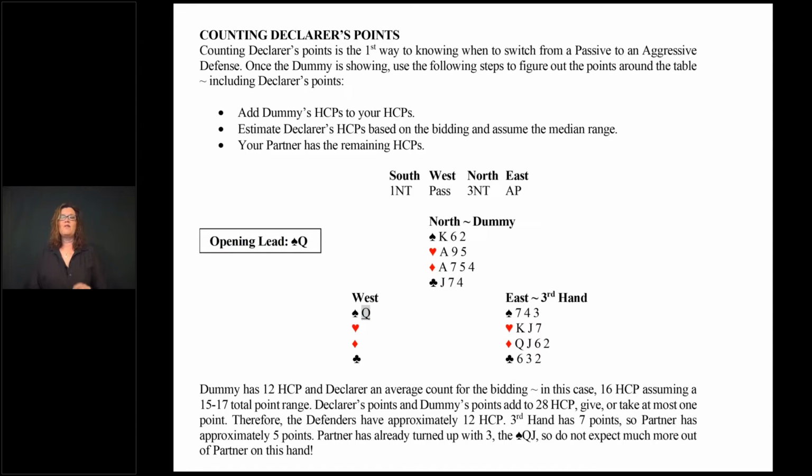So first thing you want to do is add the dummy's high card points to your high card points, right? So let's do that. Dummy has 4, 7, 11, 12. 12 high card points. And third hand, that's us. We have 3, 4, 5, 6, 7 high card points.